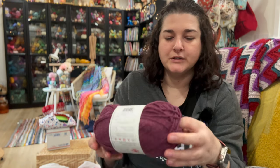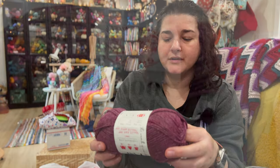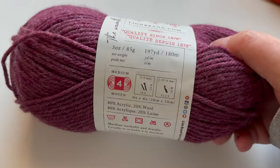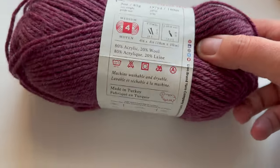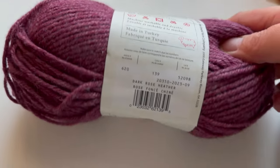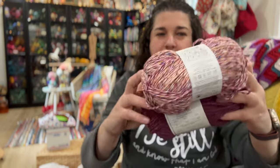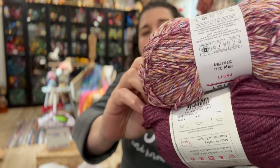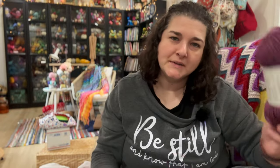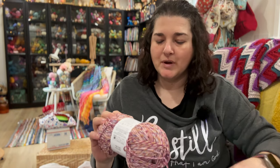Then I saw this Woolies — we've all probably used Woolies at some point. I really like this colorway, Dark Rose Heather. It's a number four worsted weight yarn — 80% acrylic and 20% wool, 197 yards and 8.5 ounces. I thought about using it with the Big Twist Party because they match so well, and I didn't even realize that. But they're two completely different fiber contents.